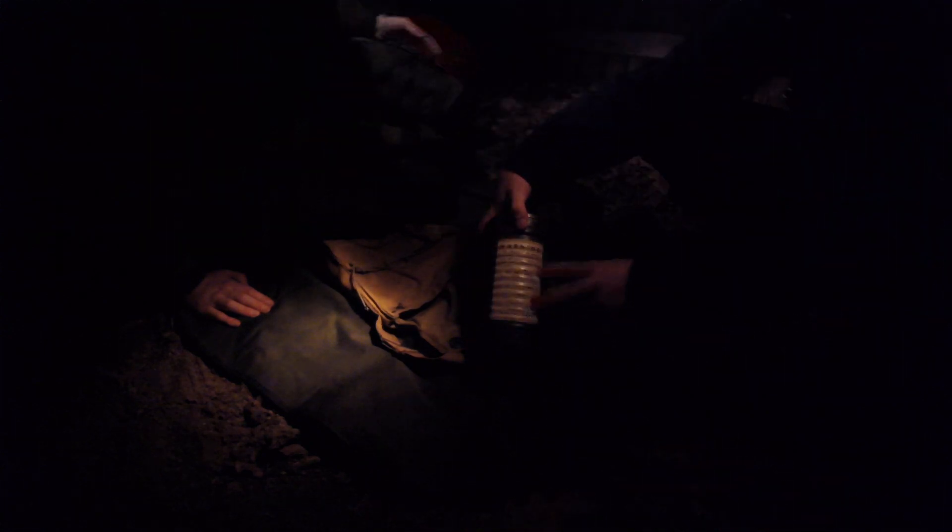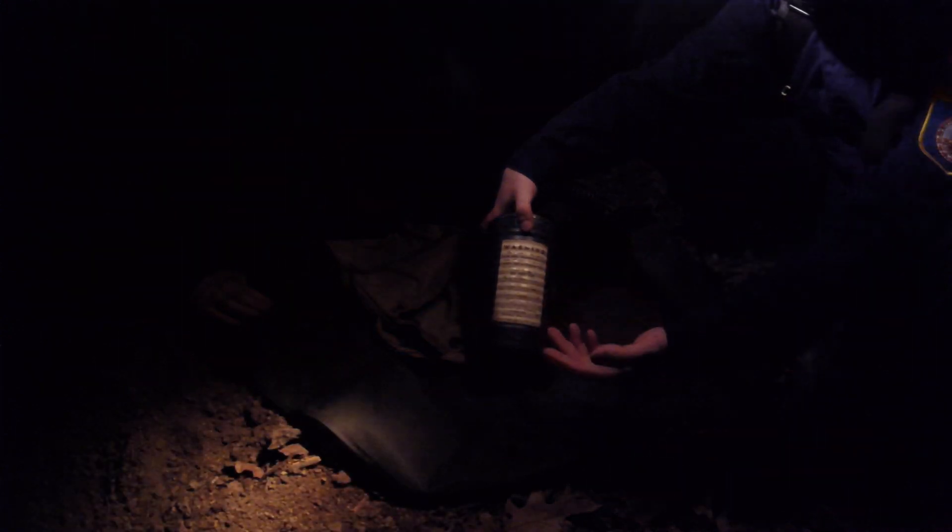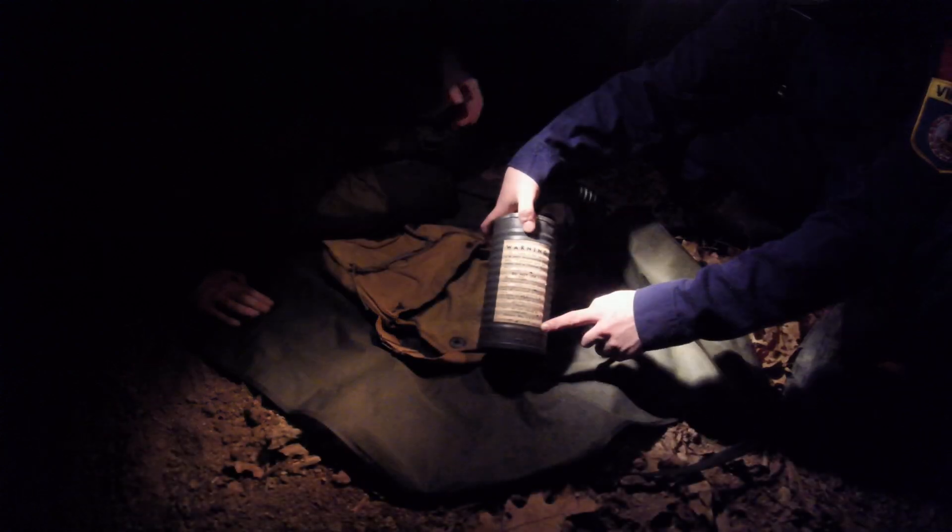What we're talking about tonight is this particular canister, because it's been somewhat of a mystery, and a lot of myths and questions about it have arisen, and we're here to try and dispel some of that through our studies. This is what is more commonly known as the Type G filter, which was originally made by MSA. This one is one of the more common ones you'll see, rebranded by Lake Erie Chemical Company, as it says there across the bottom. A friend actually took this label off and found an MSA label underneath. These are wicked rare, so we're not gonna take it apart.